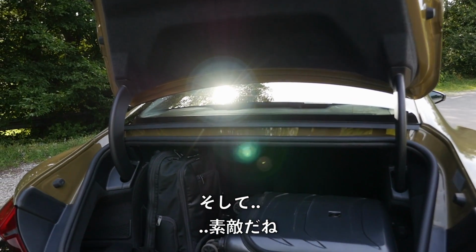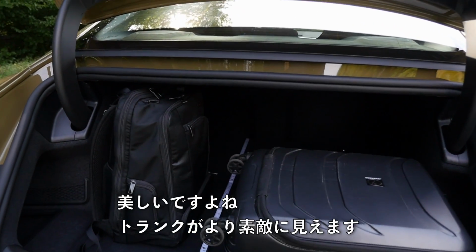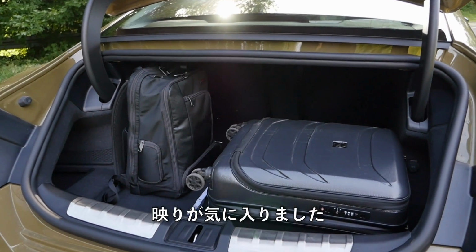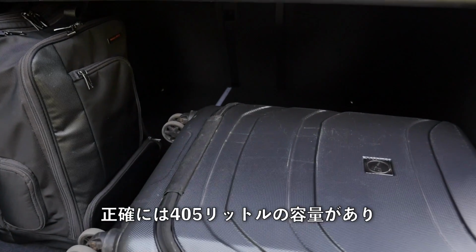Oh, awesome. Look at that lens flare. That's beautiful. So you can make a trunk perspective even more beautiful. Nice. I love visuals.